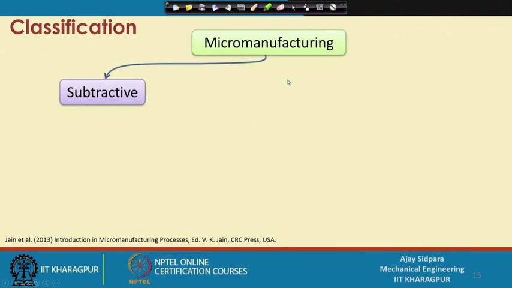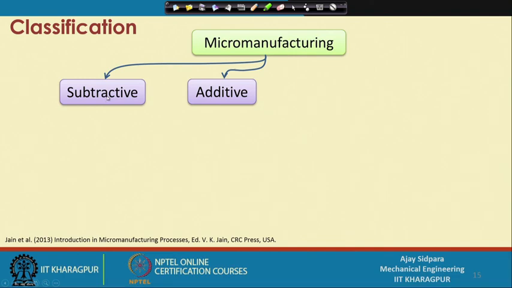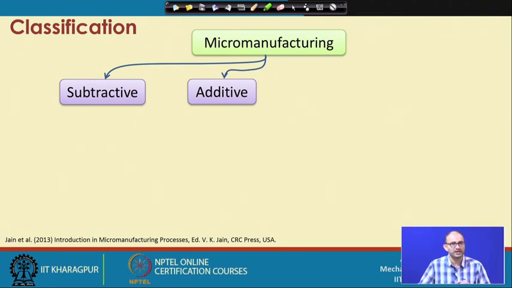Now, there are different categories. One is subtractive, that means you want to remove the material. Another one is additive, where we want to add material, we do not want to remove material. Subtractive processes are mostly those where we are removing material. So, turning, milling, drilling operations, and even unconventional machinings like EDM, ECM, all remove the material. So, all this comes under subtractive processes.